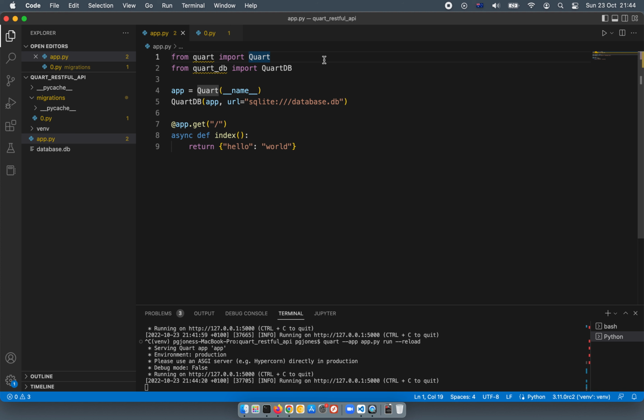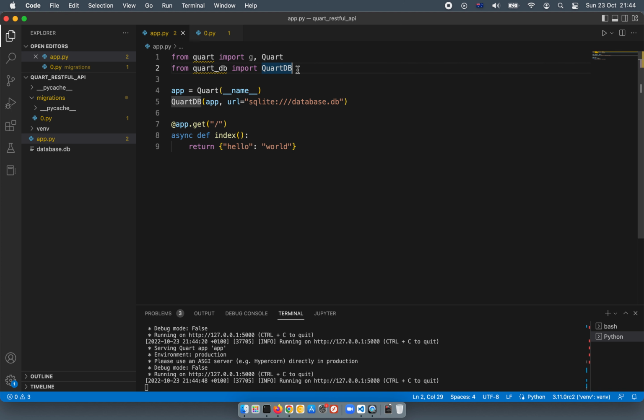And the final bit to note about Quart-DB is it puts on the g, which is a Quart global, a connection. So this is where we can do all our actual queries of the database as we need to do so. Okay, right, we don't need that right now.